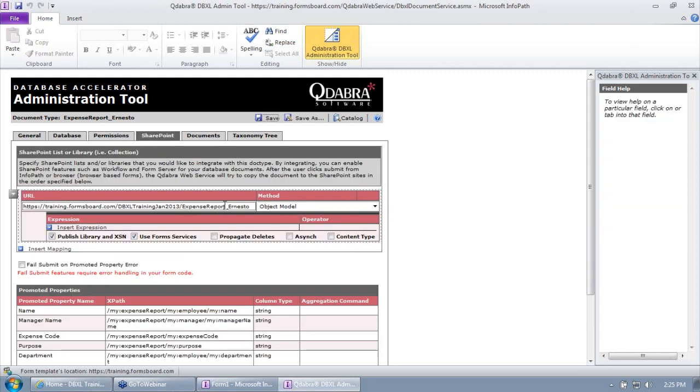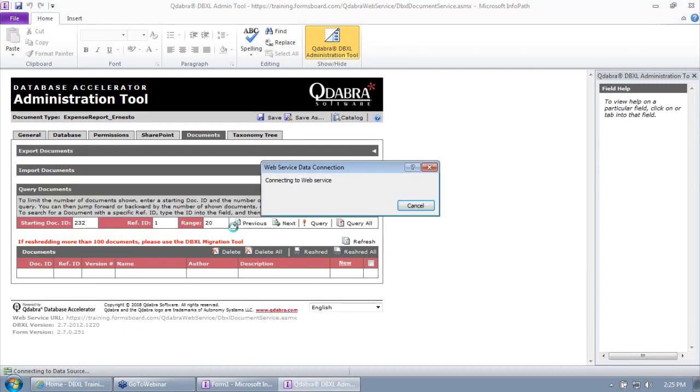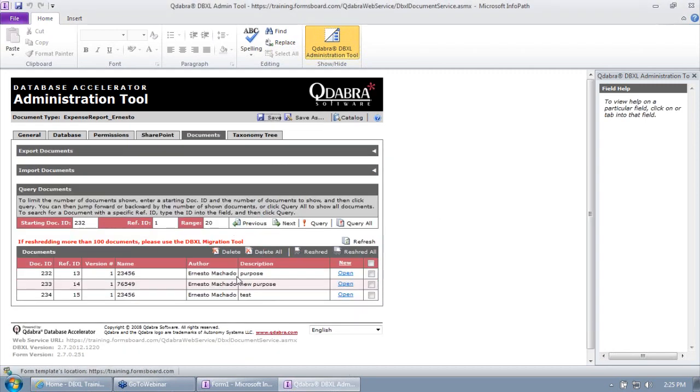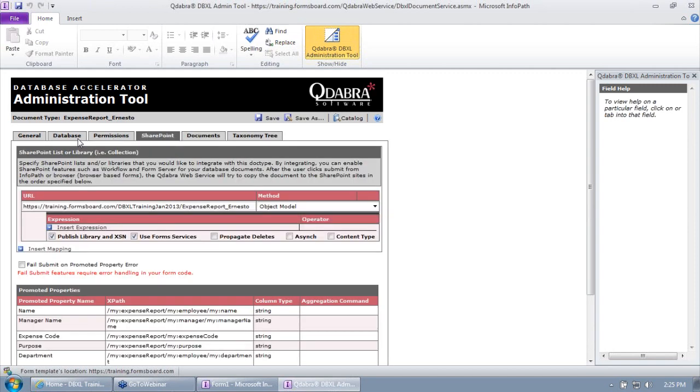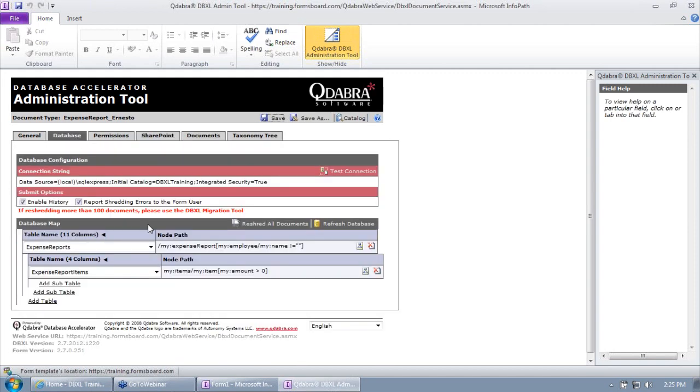And if we have a condition in SharePoint, like we explained yesterday, then that also means that not all of the forms are mapped into SharePoint. So in that scenario where there's a condition, DBXL is the only place where all of the documents are actually stored. So DBXL holds the key to all the documents, and then based on these conditions for the SharePoint and database mapping, then DBXL pushes those out as it needs to.